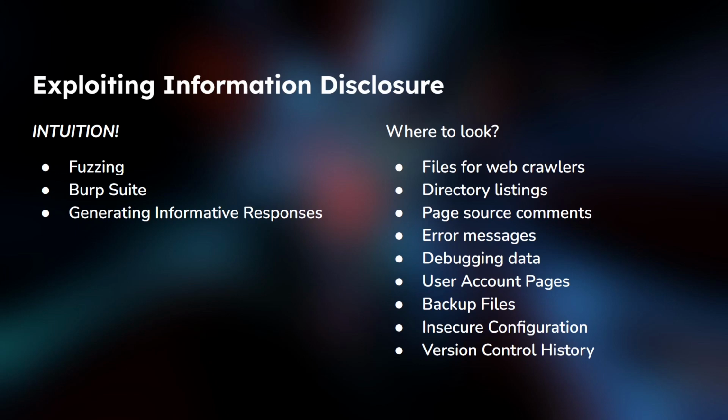And there's different ways you can actually go about finding this information. I highlight fuzzing here, and fuzzing is really a super generic term, but it's directory names, argument names. If you're testing a certain function on a website, maybe fuzzing one of the parameters of a GET request. It just depends on your context, but that's something you can look into if this is your first time. Also, utilize Burp Suite.